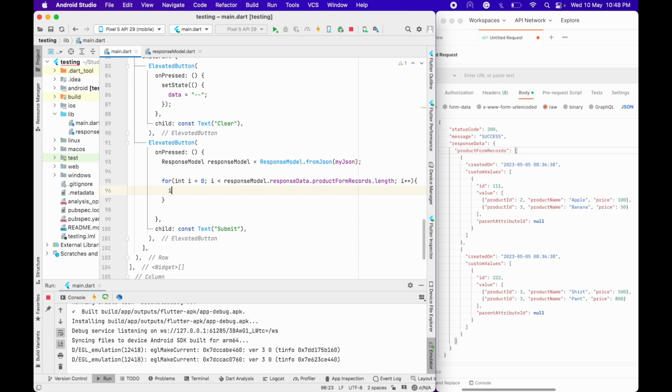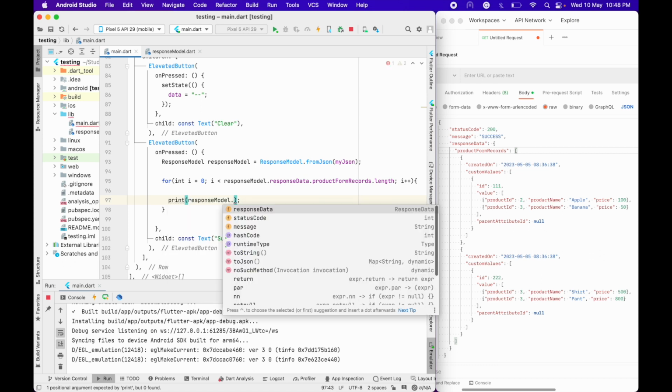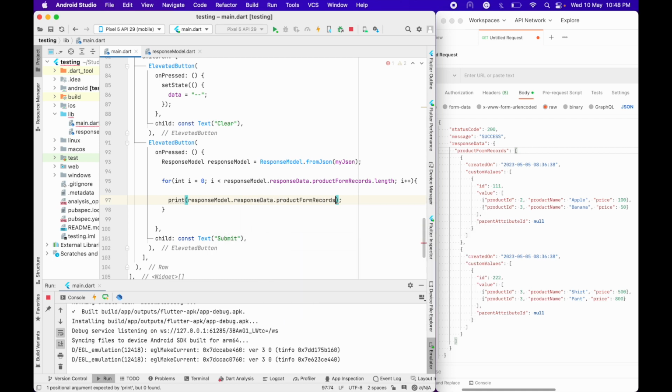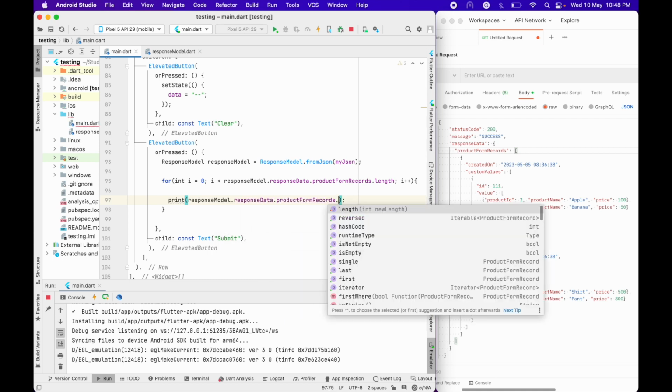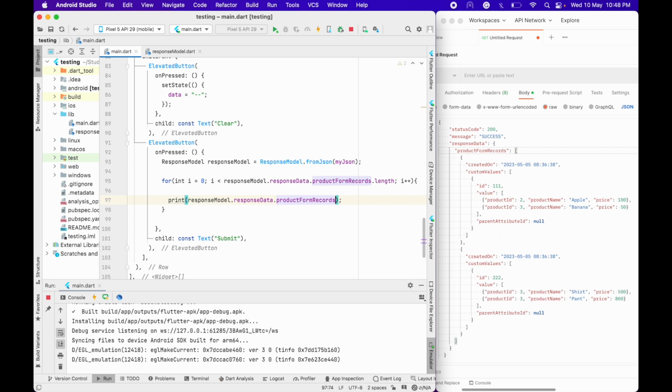So let's print what will be showing here. So print response model, response data, okay, and then i.